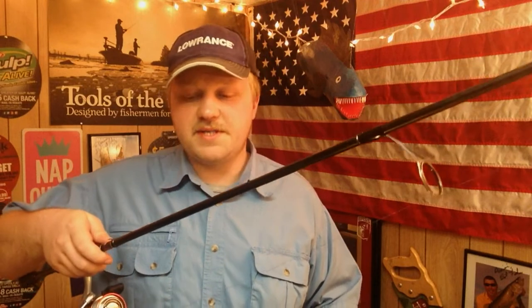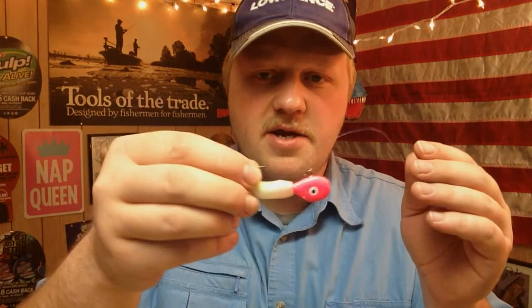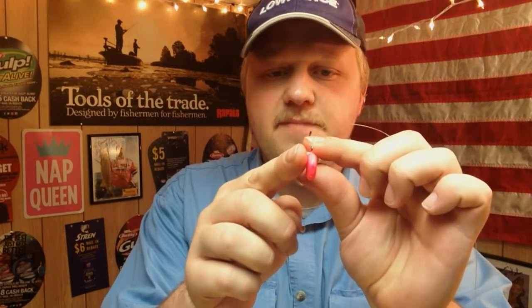Oh, another jigging rod I have right here, this is my medium-heavy Abu Garcia Vendetta. I've had this rod for a few years. This is a fast-action tip, medium-heavy power. And I've got the same setup down here with a fluorocarbon leader, but this is a disc jig, a current cutter style of jig. It is flat on both sides and narrow, so that way, I've explained it before, this jig will cut through the current better and ride a little bit more vertically.